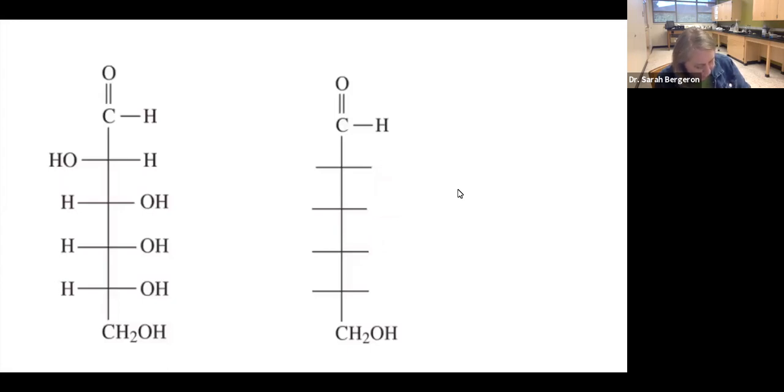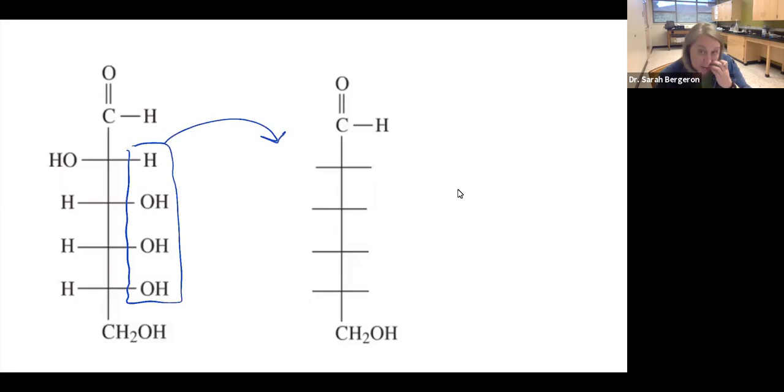All right, so now what do we need to do? We need to take everything that's here and put it here. I find this is the easiest way to do it. Hydrogen, hydroxyl, put your oxygen first. Then on the other side, you just need to look at what's there: hydroxyl, hydrogen, hydrogen, hydrogen, and that's it.